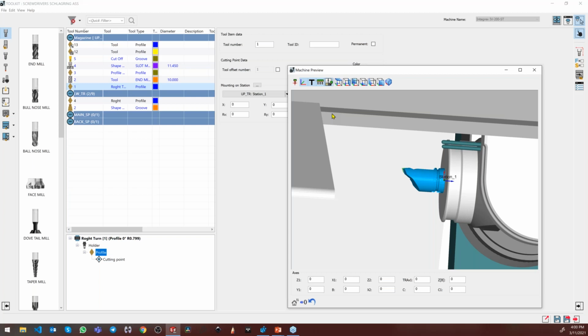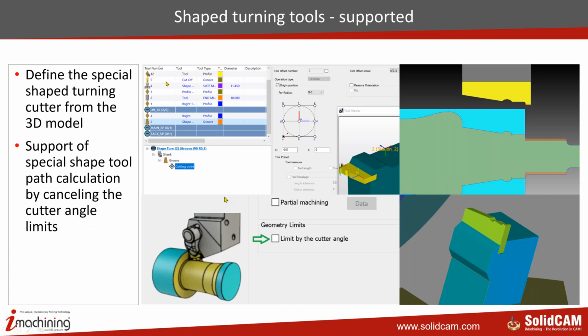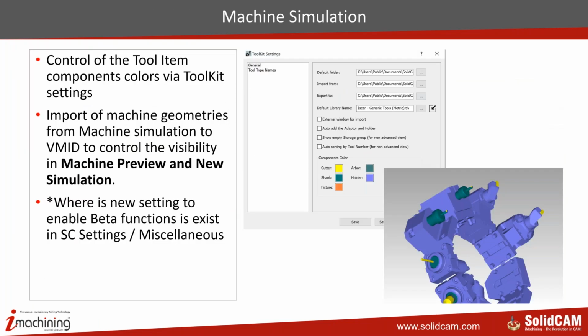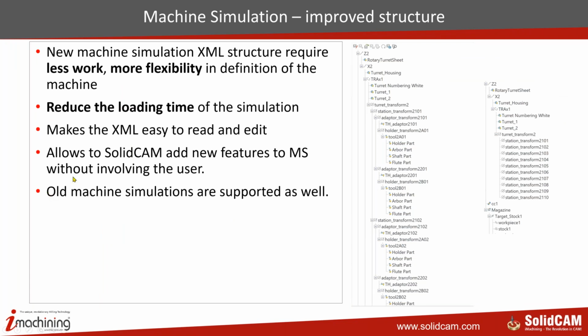Thanks. Okay, there's just one more quick question. Do you have to update the old machine simulation, or is it going to work automatically with the new version of 2021? I missed saying something about it. I think I wrote it, but I didn't say it. And yes, it's a very important point.